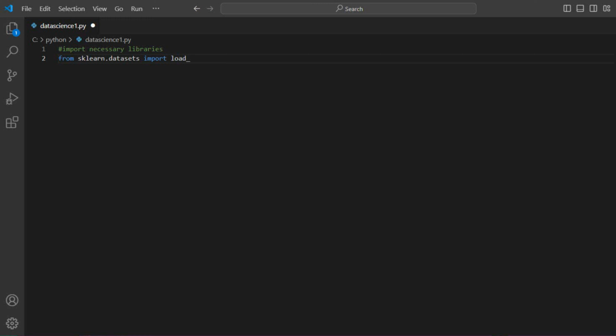We'll start simple. For our first machine learning project, we'll predict the species of an iris flower based on its physical features, like petal length and width. We'll use a dataset that's commonly used in machine learning called the iris dataset.